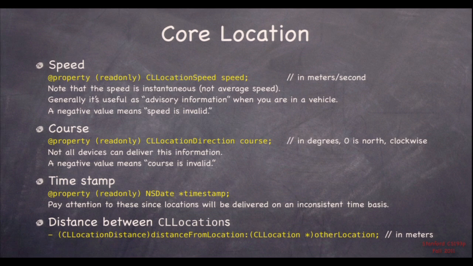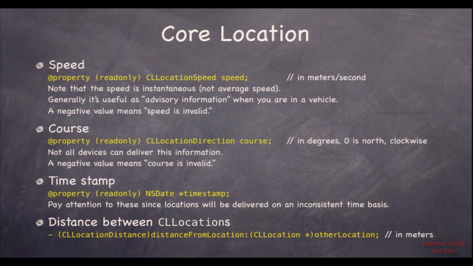If you're driving in a car, it's probably going to be pretty accurate. If you're going down the road at 35, it's probably going to tell you, oh, you're going about 35. But if you're walking around, it's not going to say 2.7 miles per hour or 1.9. It's not that kind of level of accuracy, okay? And if these things are negative, usually it means that it's invalid.